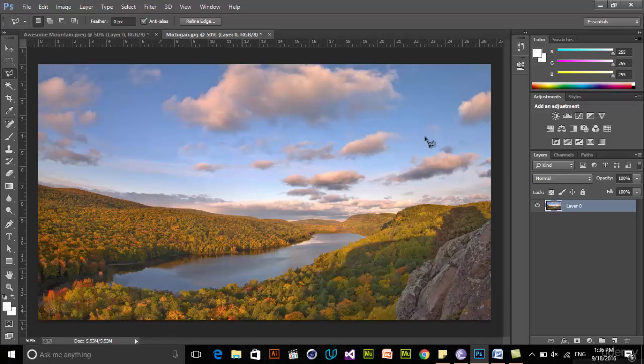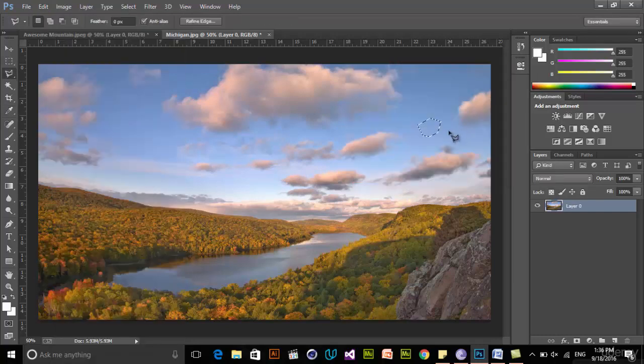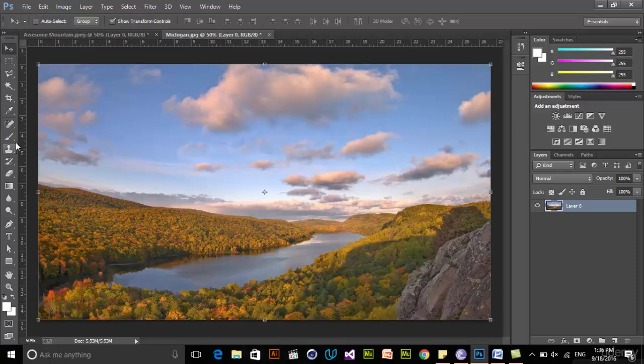Okay, and maybe another area, maybe this tiny area in here, and go to fill and content aware. You see that it's completely gone with just one click. It's very good. It's very nice. You have to combine different other tools, for example clone stamp, heal tools, with this content aware to get a very good result on your image.